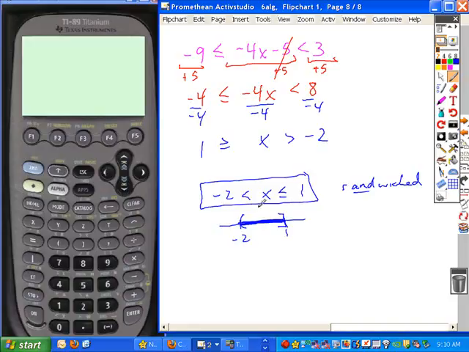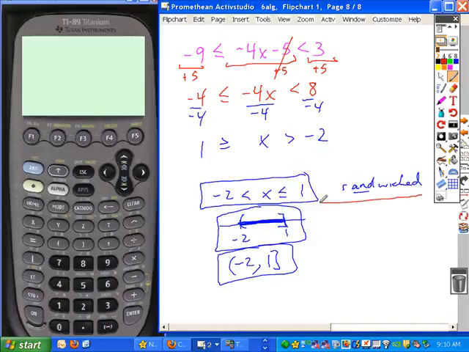And so your final step would be the interval notation. You can just copy what you have right here. Lower limit negative 2, upper limit 1, negative 2 not included, 1 included. And so this would be the interval notation for that. Okay. I want you to try one on your own. And I want you to find all three forms of it.